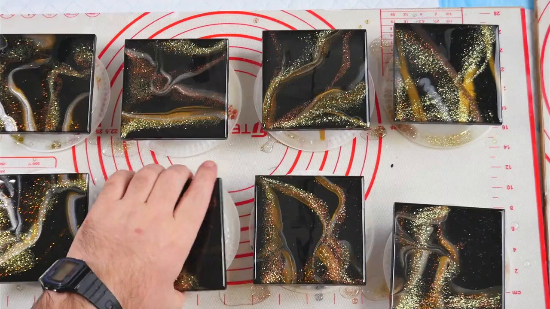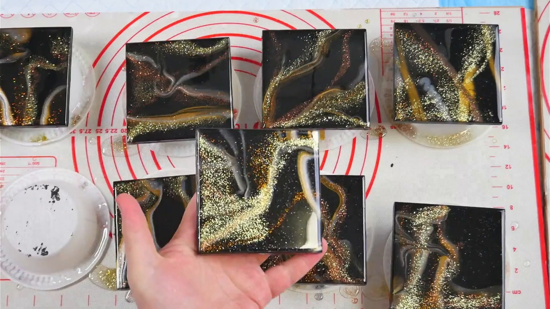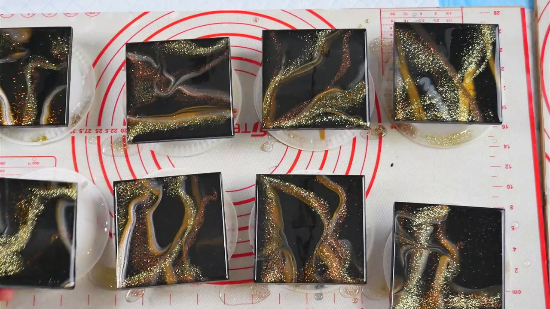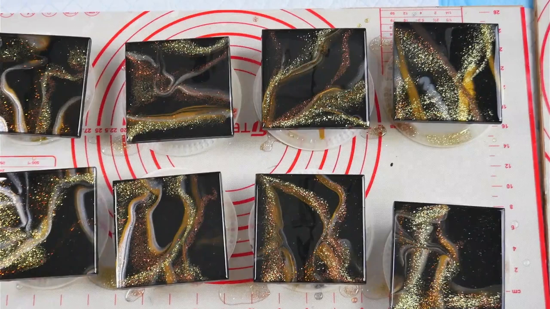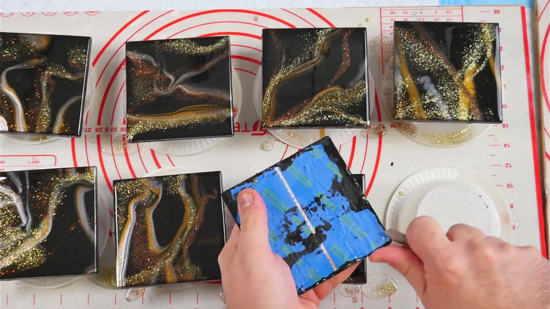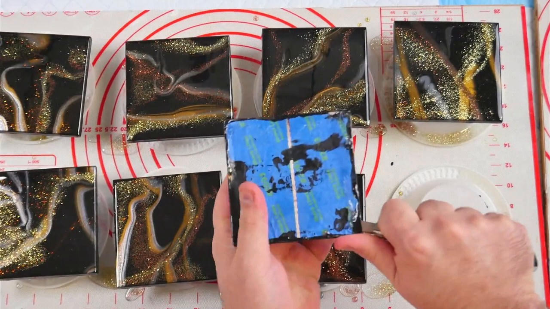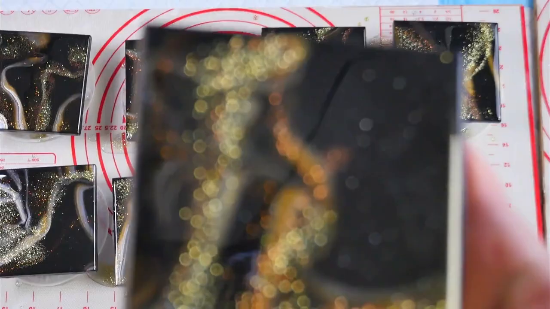So the first thing I do when I'm done with my coasters is I always lift them up and make sure that there are no blemishes on them. By blemishes I mean I can tilt them side to side in the light and see that there are no lumps or bumps in the edges especially around the edges and they all look pretty good. So a quick way to do it is to tilt your head along the side and go from a side down angle and have a look at each coaster and they're all pretty good. So to remove the tape on the back I just use my sharp bladed craft knife. I prefer the long bladed ones and I just remove the tape nice and quick and easy. Peel that off and there it is ready to go so let me show you this close up.